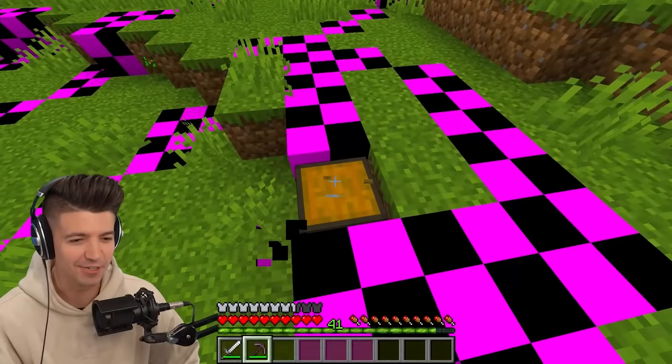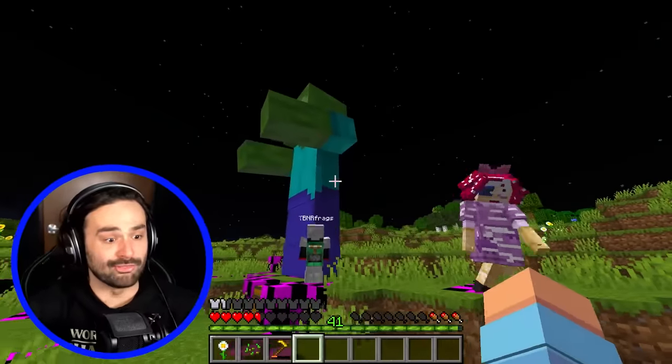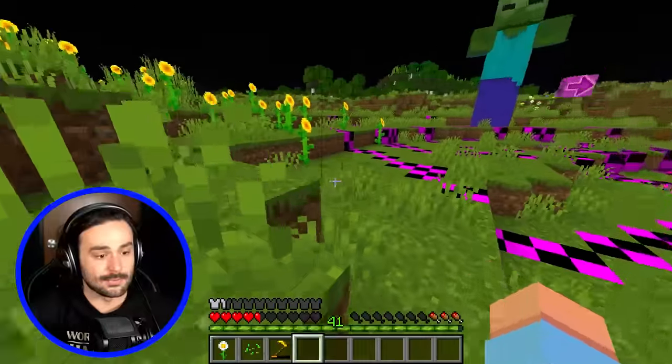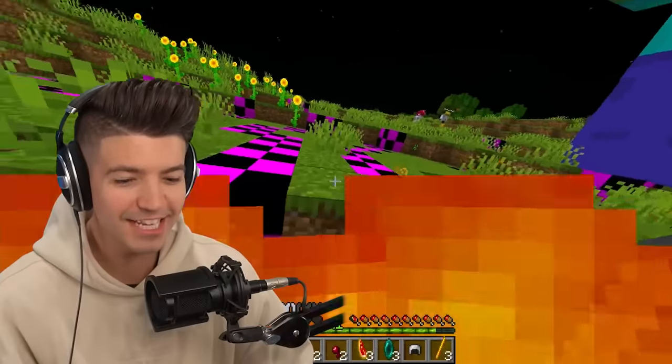All right, let me see what these blocks do. Oh. Chase, these blocks? What the? They're like glitched blocks and they're just spawning random things. Okay, well, can we get something to kill her? Dude, these blocks are cursed, Chase. Like, genuinely, they're freaking cursed.